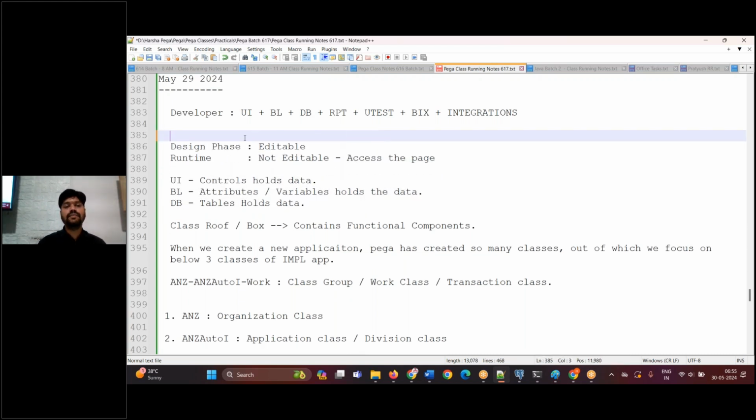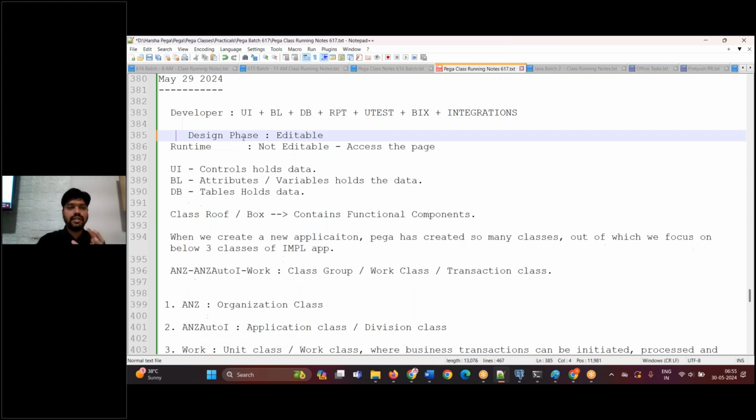And for anything that you are going to work on, there will be a design phase and there will be a runtime environment. Design means you can edit it, you can do anything. Suppose this laptop is being manufactured. At the time of manufacturing, they can put any component inside it, remove anything, connect here and there. That's called designing. Runtime means I'm using the laptop, right? Now I am using the laptop, so this is called runtime. During runtime, execution of everything will happen.